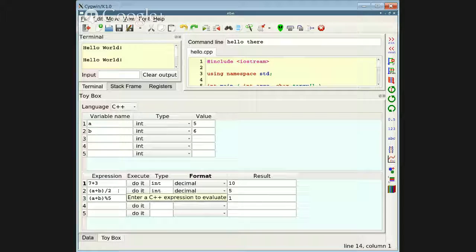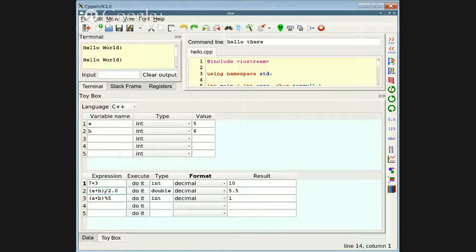If you really wanted to get to 5.5, you need to have one of the values at least have a floating point value. So 2.0 makes it compute as a double, and you get 5.5. So this is very handy at the start of a C++ class, so you can evaluate expressions and get familiar with the format.